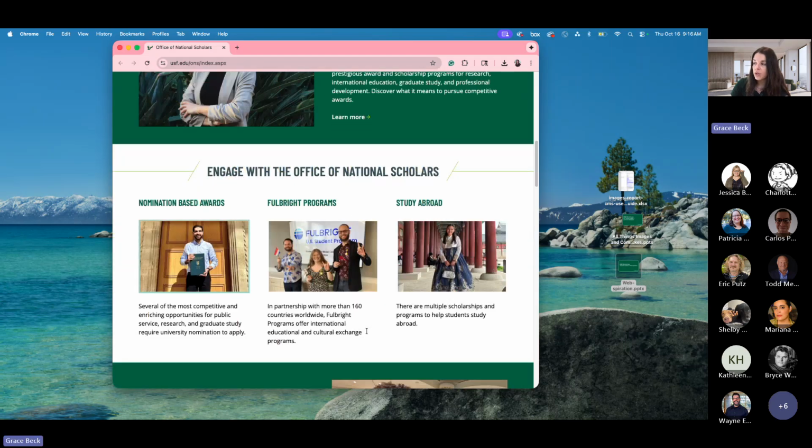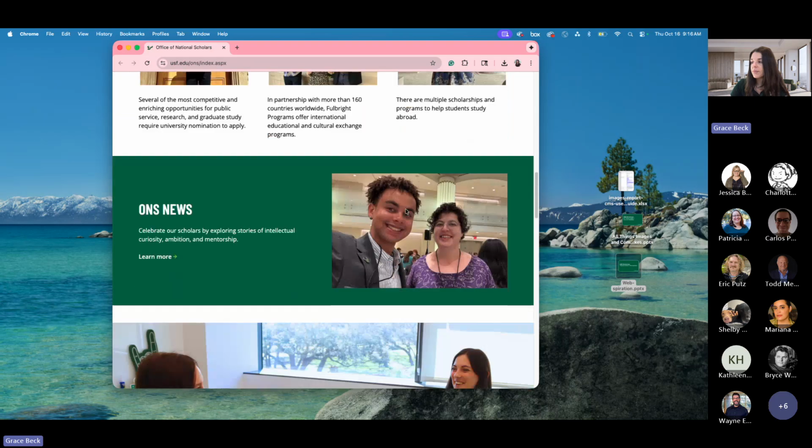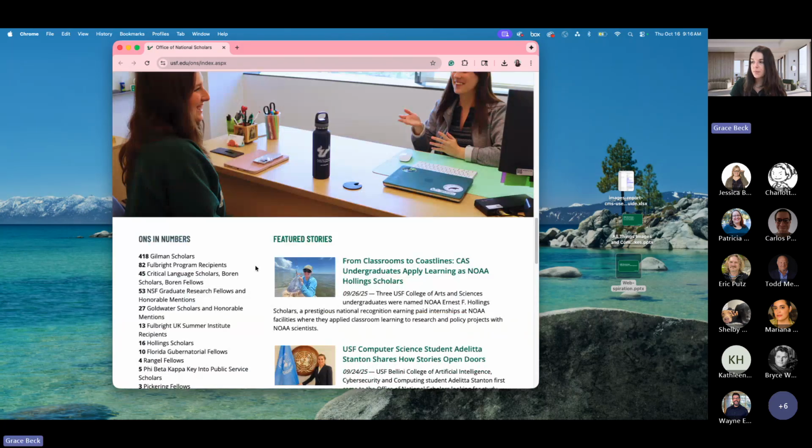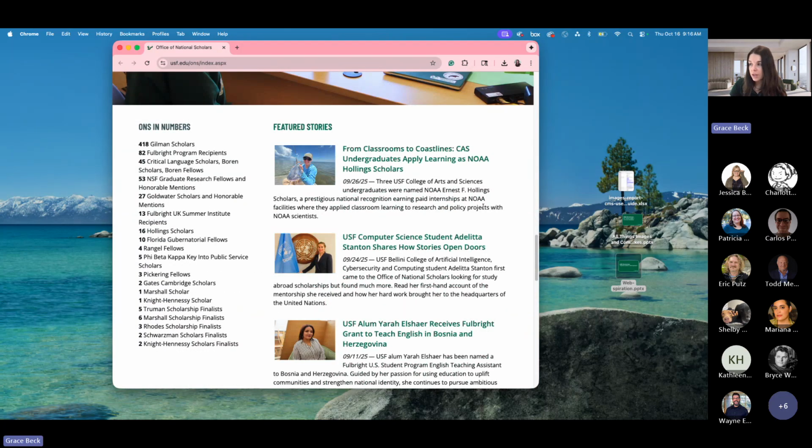Here's another widget region with some featured story widgets highlighted. Highlighted content section with the orientation of the image flipped, as you can see. A full width image here. Another widget region, and they're utilizing this in a totally different way. This is just a 1-column text to highlight their accolades for awards for the Office of National Scholars, and that's how they utilized it here, almost as like a brag board.